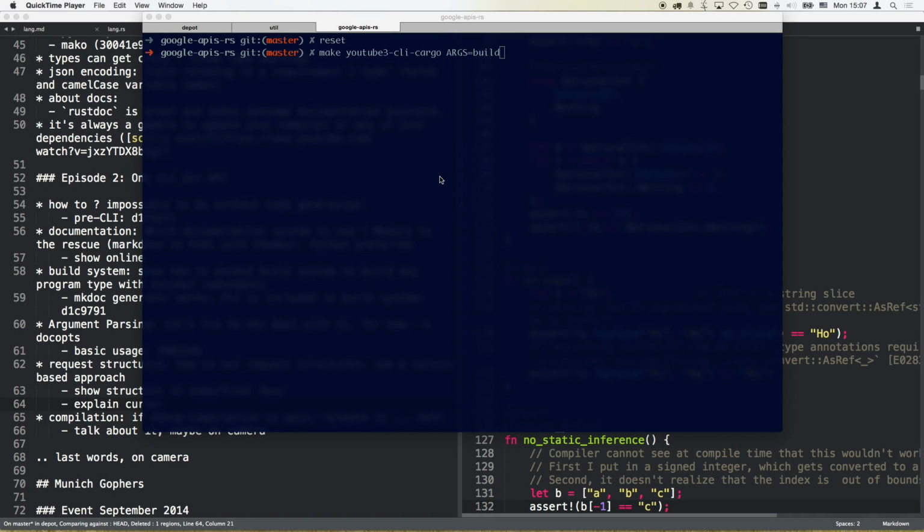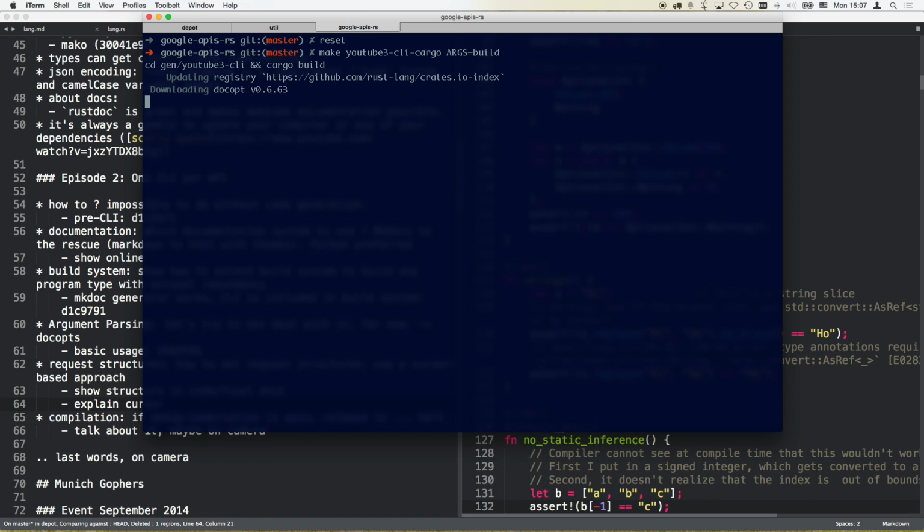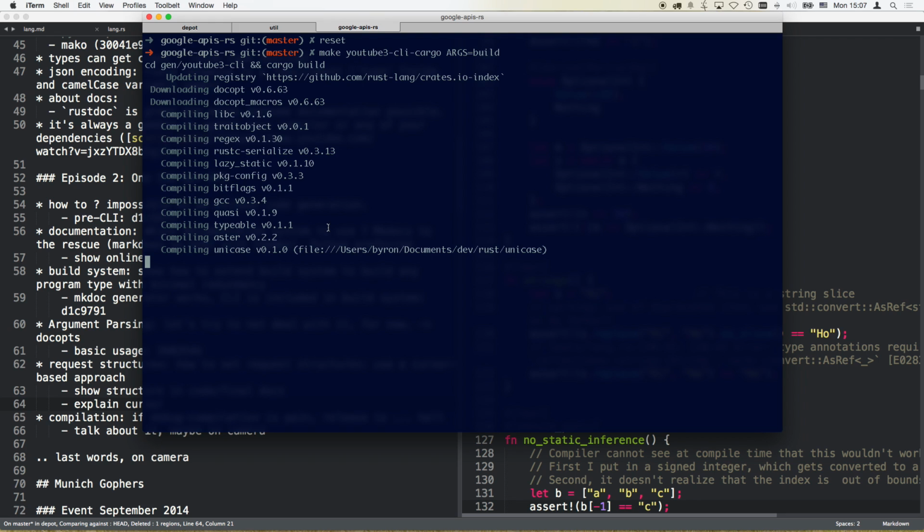Now that we have generated all the code that is needed to allow us to control the API from the command line, it's just about building them, right? Well, building is kind of an important topic. I'm just letting this build in the background here, even though I don't think it will finish when I'm finished talking. All I have to say is it takes a long, long time.